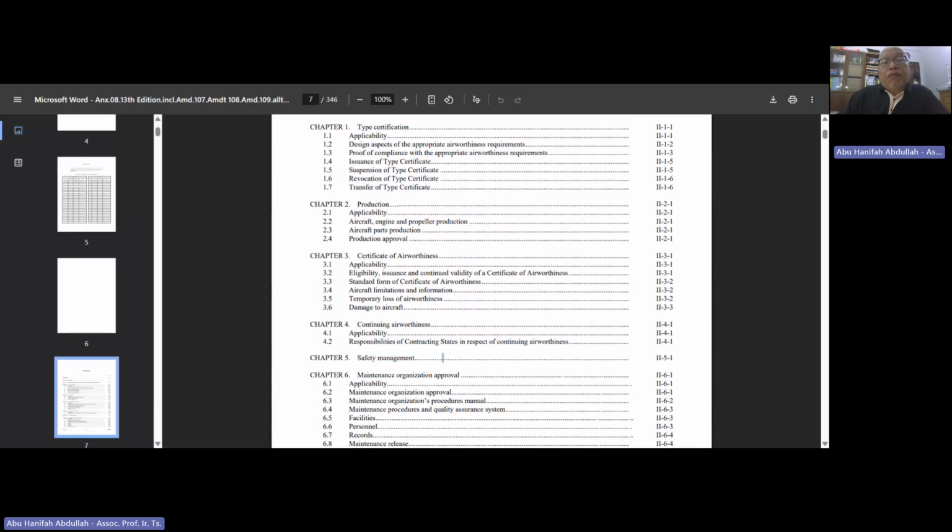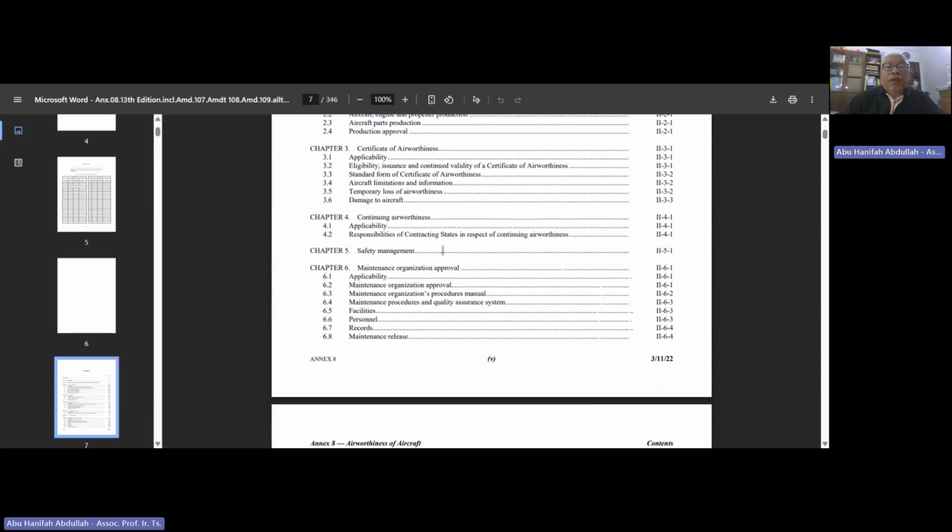And nowadays, if you go to EASA Part 21 Initial Airworthiness, they have also changed the design assurance system to a design management system, where they put in this element of safety management. And also, to ensure that the aircraft is airworthy, you have to have a program for continuing airworthiness, and you have to have an organization to manage the aircraft airworthiness, which is the continuing airworthiness management organization.